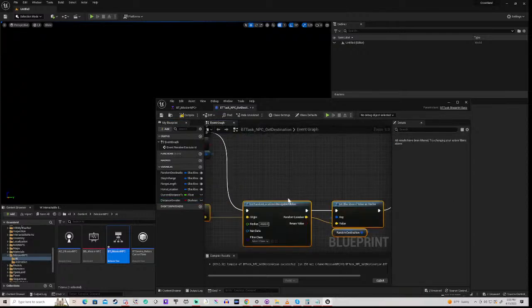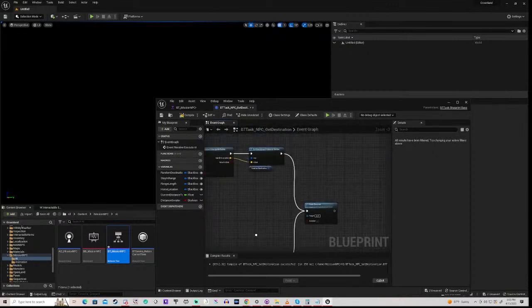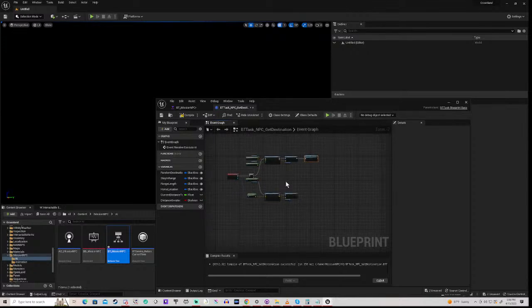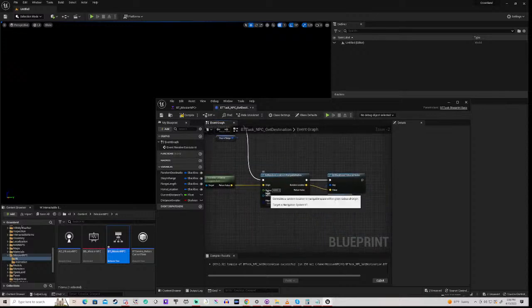this can basically go right. So the first thing we're going to do is we're going to get that, right? So that's going to be like our final destination thing.